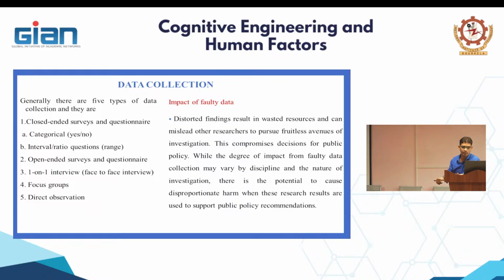Correct. So that is the distorted finding we are saying, or the impact of the faulty data. The impact of the faulty data is that it will lead to the wrong product. Again, when you are designing, it's for a particular product, so it depends on how much it is going to impact. There are different types of products, and based on that there are severity levels associated with that particular product.